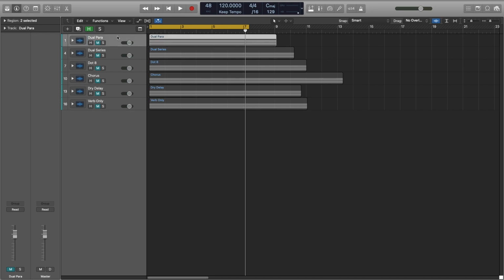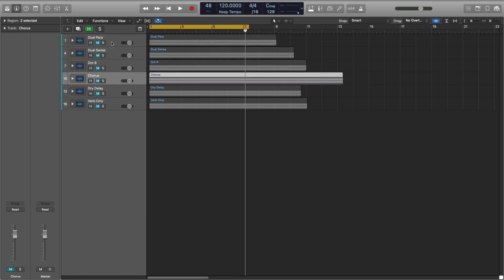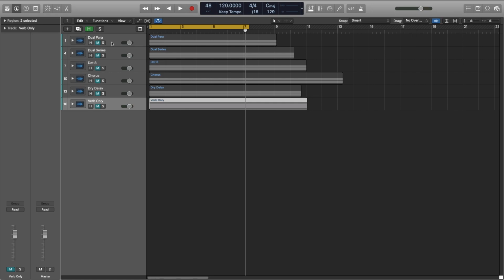Which again is why we would not use this dual parallel delay while running in a live application, but all these other examples are perfectly fine and add a ton if you're running stereo ears, if you're running stereo in the house.